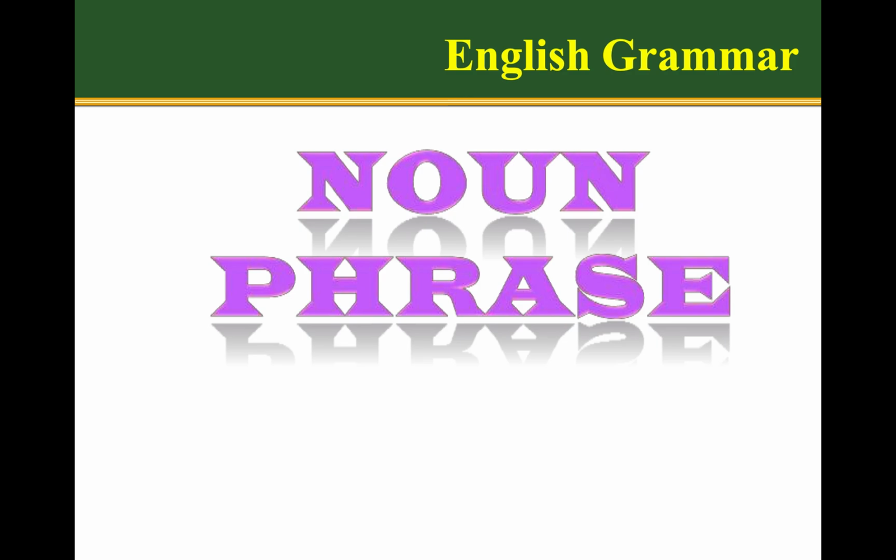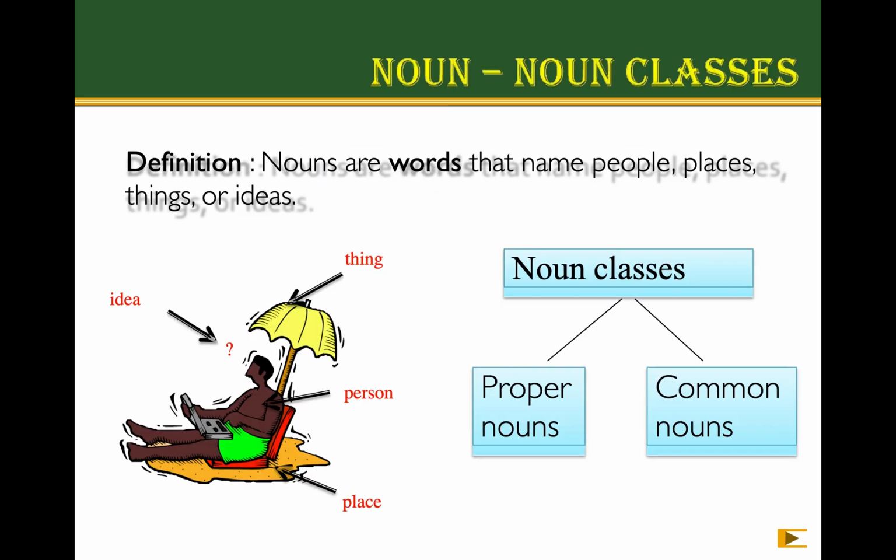As you know, noun phrase is extremely important in English. Why? Because it has a lot of functions. It functions in a lot of situations, in a lot of positions. So what does noun phrase consist of? Noun phrase consists of a noun or a pronoun. Sometimes one noun, sometimes a group of nouns, sometimes one pronoun, sometimes a pronoun with some modifications.